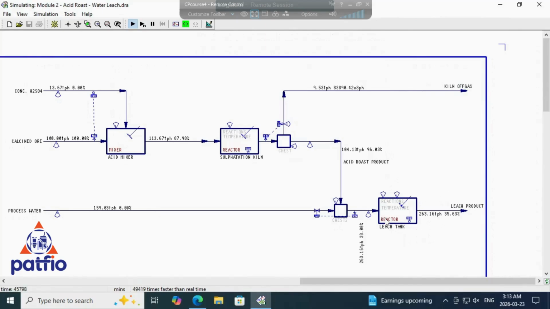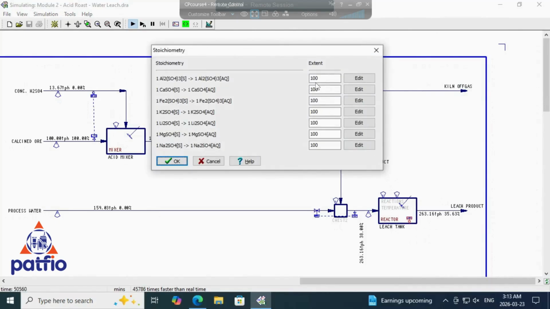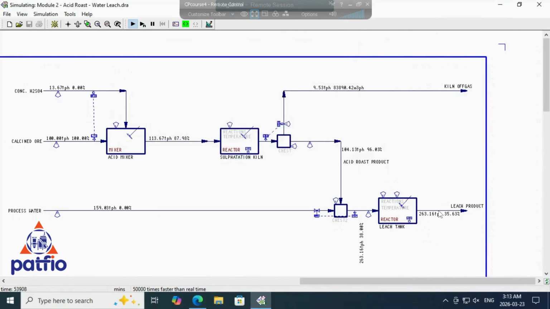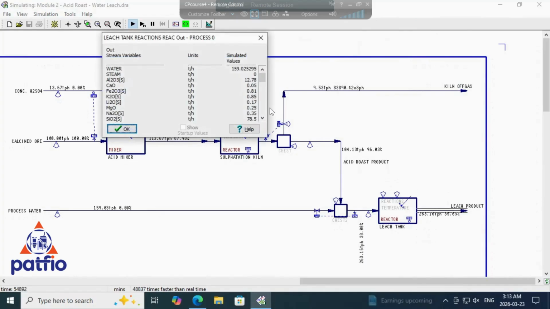in for leaching. Okay, now for leaching we have the reactions. These ones are 100% dissolution. Then we have the leach product. For the leach product, what do we have? We still have these solids, the unreacted oxides from the acid roasting step.